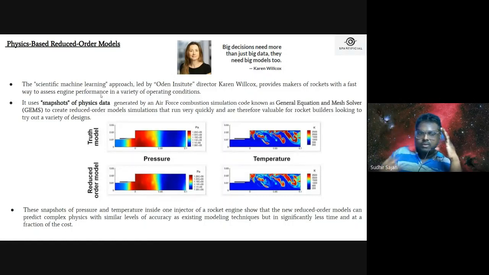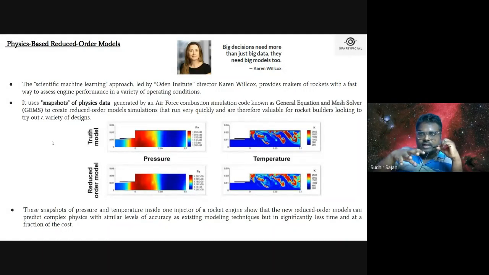Here this reduced order model is trained with the help of a data set provided by GEMS, General Equation and Mesh Solver. This is actually coming from a combustion simulation code. Right now we are just looking at the rocket engine. For the sake of understanding, clear your mind and think about just a rocket engine.